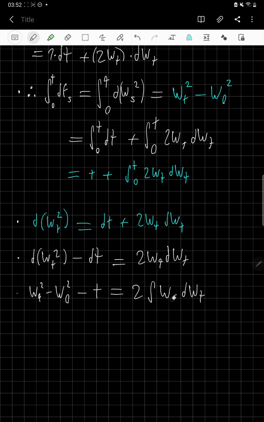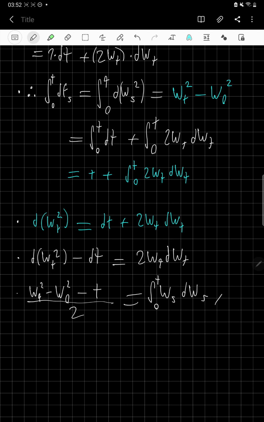Sorry, a little detail. This is an s. I think it's obvious why it should be an s, right? This variable is going to change through the integral. In this integral, t is going to be fixed, so the variable that's going to be changing is this one. Anyway, this is a big deal. Now we know how to do this integral. That's pretty great. So we're going to pass the 2 to the other side and divide by 2. That's really good.